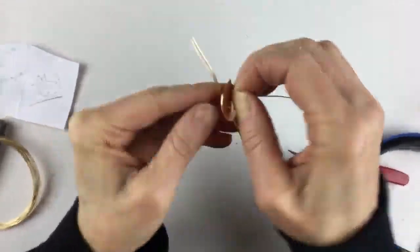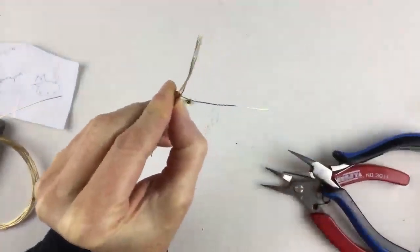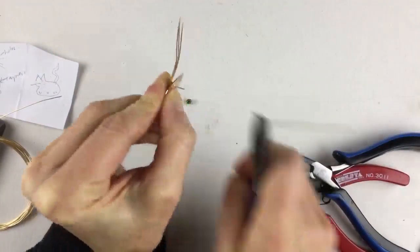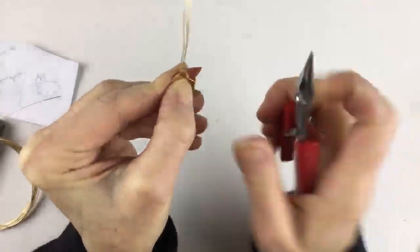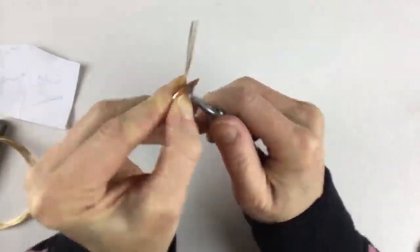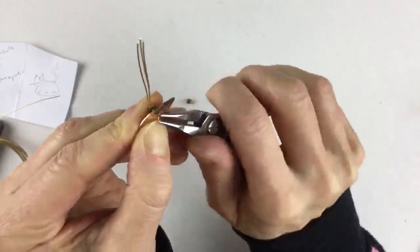So now what we want to do for it to stay in place is flip it around, and then we'll just cut this to, say, about 1/4 of an inch. Now this is going to be at the back, so it really doesn't matter what it looks like so much. And we're going to take this end with our round pliers, and you just want to loop it so it's good. Oh, I just broke the wire.